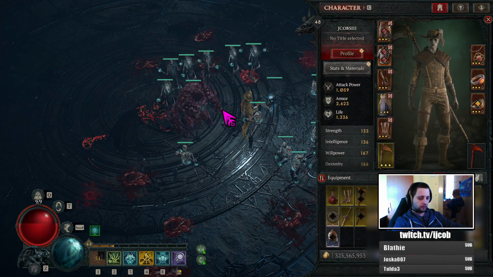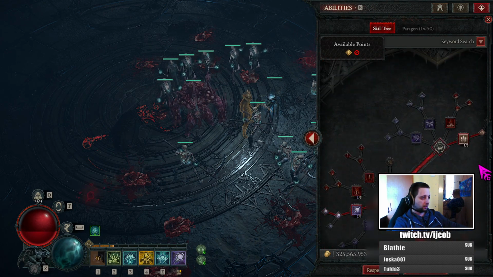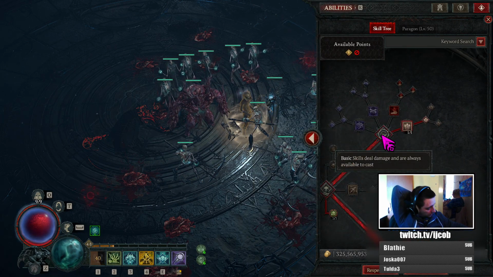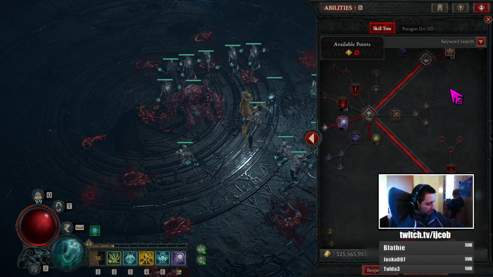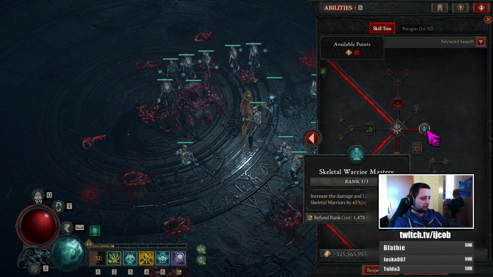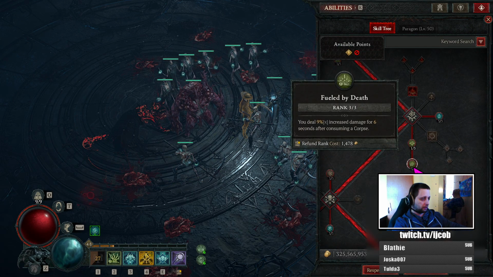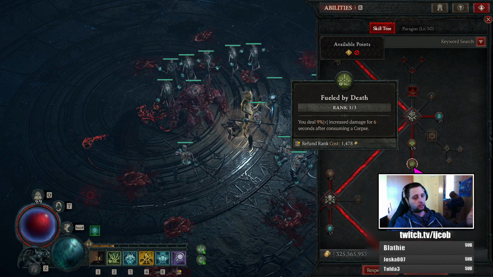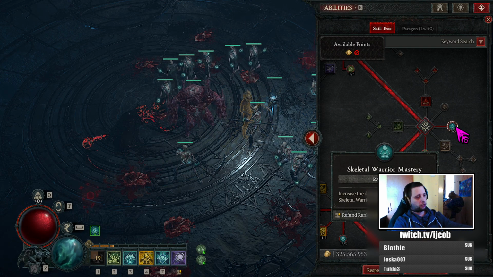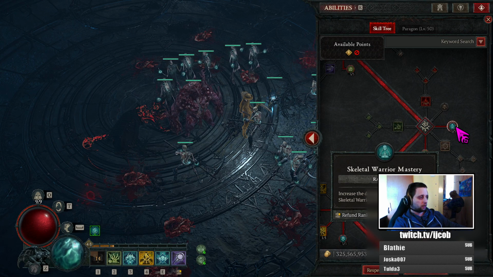That's it. Let's check the skills, the leveling skills. Early on you just put 2 points into any of the basic skills. That's just to progress further. Then I've put 3 points into Raise Skeleton, 3 points into Skeletal Warrior Mastery, 1 point into Grim Harvest, and 3 points into Fueled by Death to increase our damage after consuming corpses. You want the Skeletal Warrior Mastery because the skeletons are really squishy early on, at least in World Tier 2.